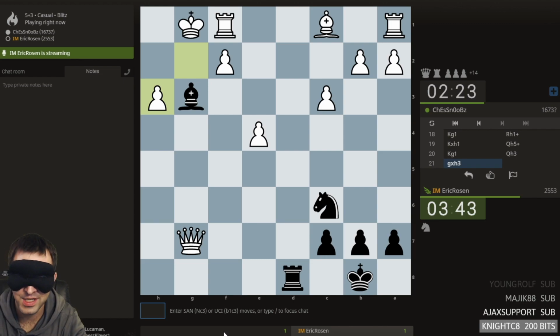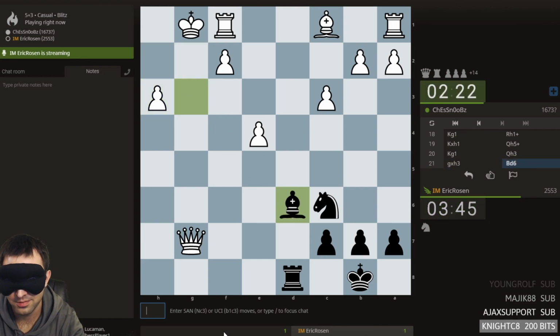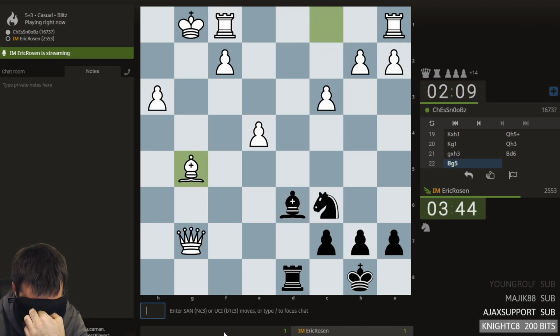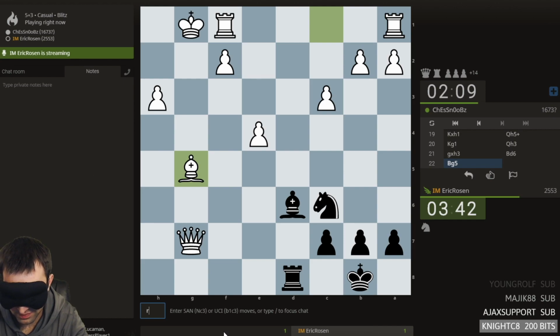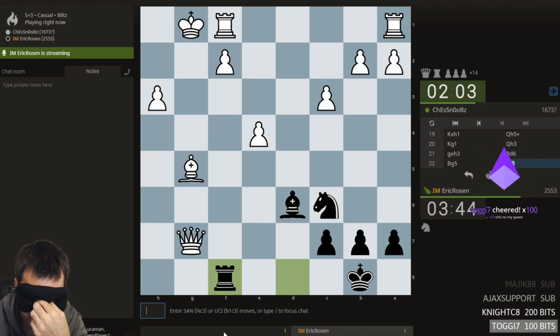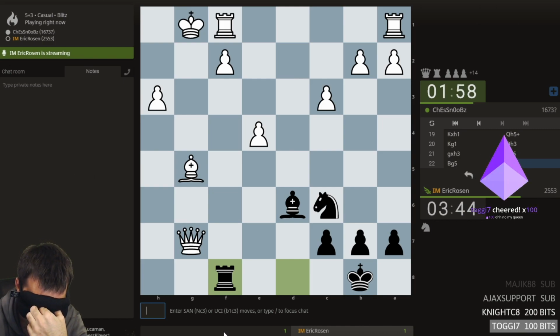I have a bishop on g3. Bishop d6. White, 2 minutes 21 seconds. Black, 3 minutes 45 seconds. I just lost my strongest two pieces, my rook and my queen. I had mate in one. Bishop g5, rook f8. I think the goal is to play... Do I have any hope here? Oh no, my queen. No, it's so bad.